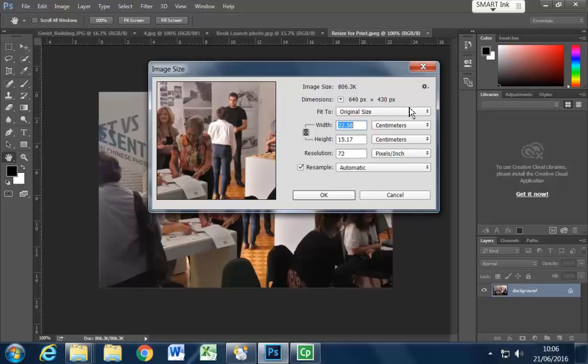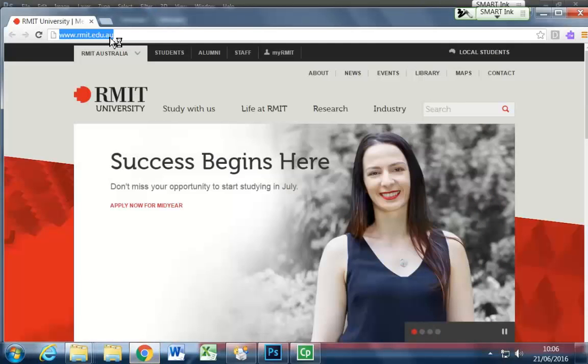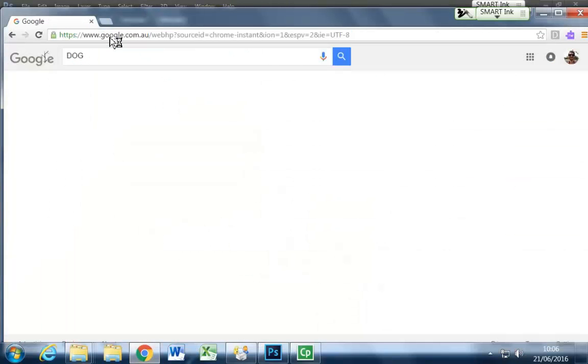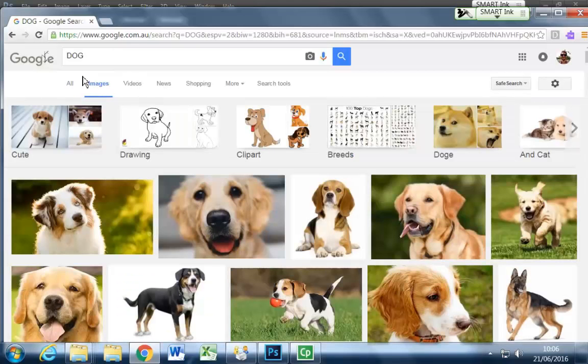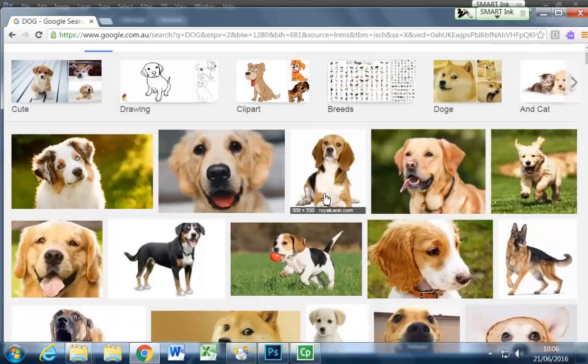Next we get the pixel dimensions. Now this is something that I imagine everyone's done a Google image search before. Yeah? Now, as I hover over these images, down here, it gives me these numbers. These are the pixel dimensions. It's not telling me the resolution in terms of PPI, but it is telling me overall how many pixels there are.